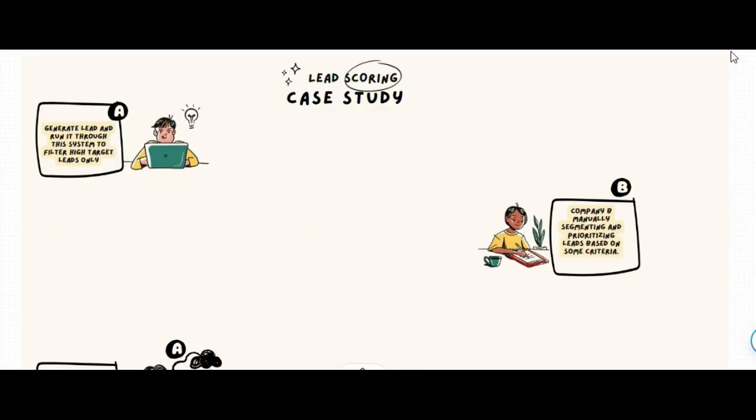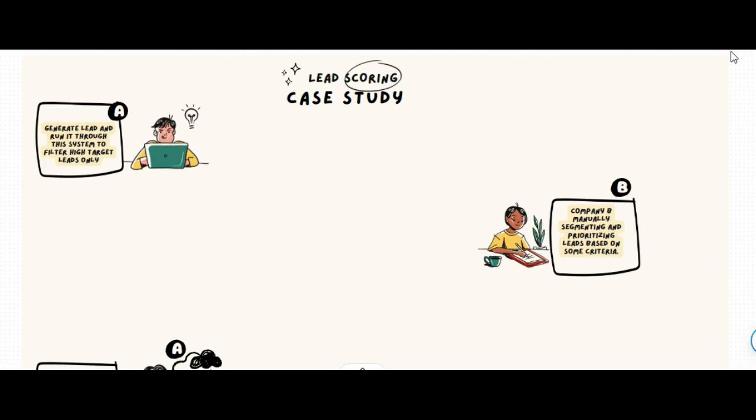Let's take a look at this lead scoring case study. In this case study, there are two companies, Company A and Company B. Company A makes use of a lead scoring model, while Company B does not make use of any lead scoring model.